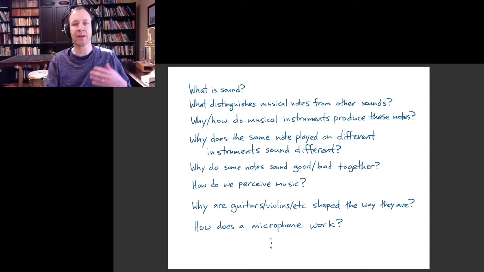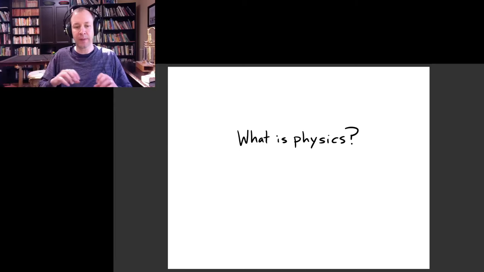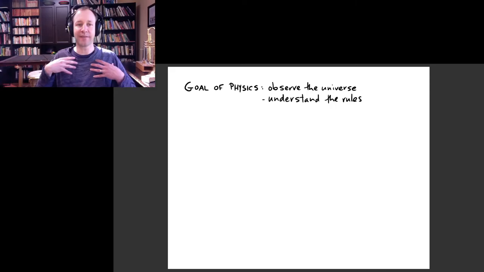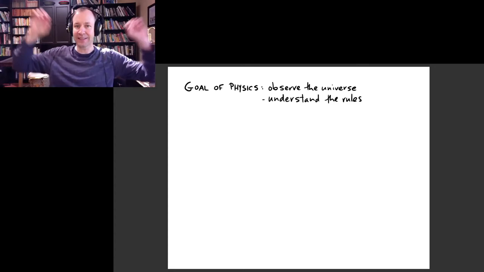So, as I mentioned, physics is just in general the subject that allows us to both qualitatively and quantitatively understand the world around us. So I want to say a little bit about how I understand physics. What I see as the goal of physics as a subject is to first observe the universe around us. And I don't just mean stars and galaxies. I mean everything in our environment, on the Earth or in the skies. So we make these observations of various phenomena.